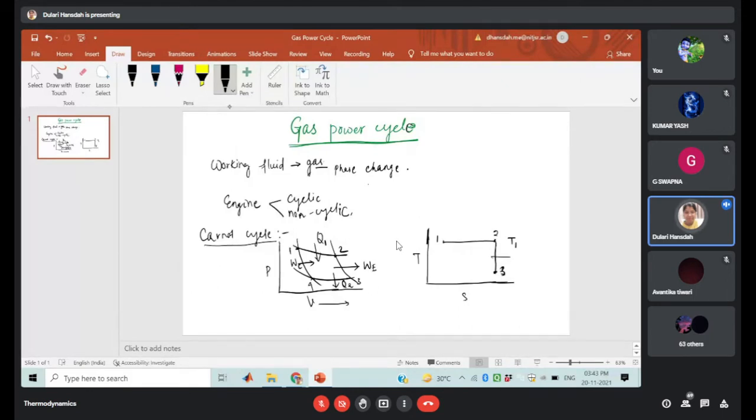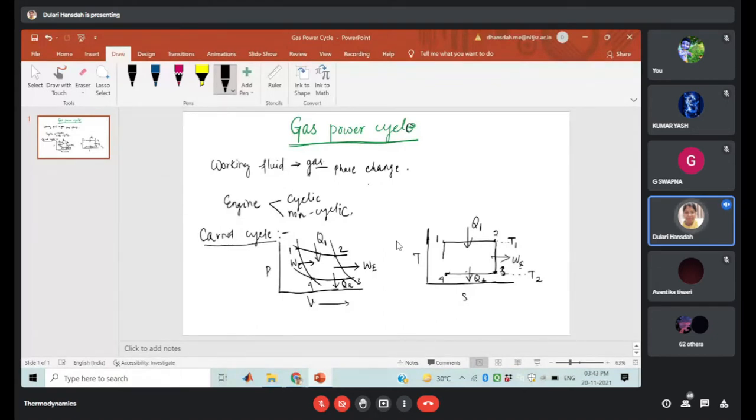So in this case, we will get the expansion work and it is the heat addition. Then we are having again the constant line. So that is your 3 to 4. This constant line is known as your isothermal, reversible isothermal line. So 3 to 4, in this case we are getting the heat rejection, that is your Q2. So the temperature in this case will be the T2, right? Here it is the T1 and this one is the T2.